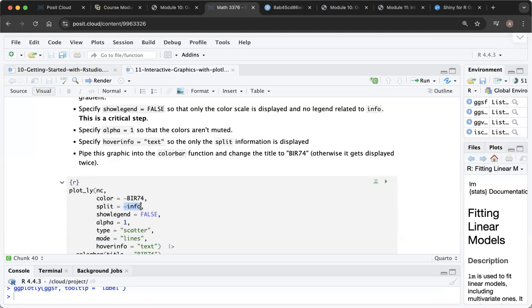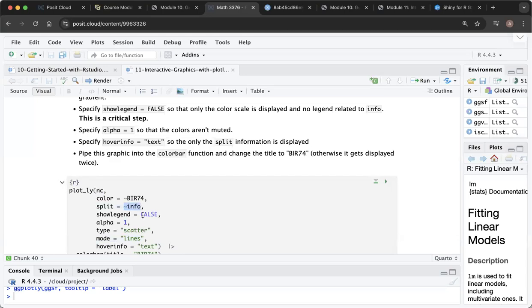And because I want to see additional information besides just the name, that's why I chose the info variable as my split variable, because that's going to determine what is displayed when I hover over that county. But this is going to create a different trace layer for each county in the map.